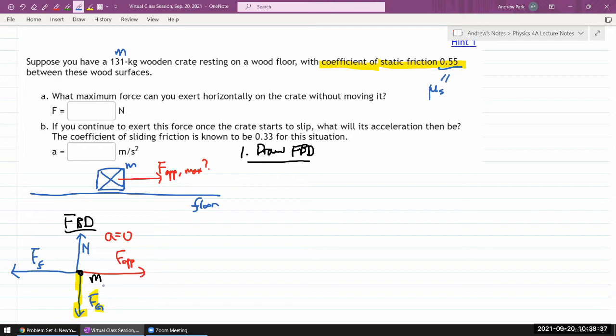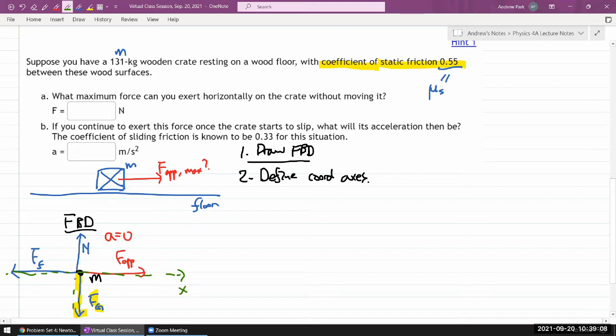So I strongly encourage you to spend that necessary time and care so that you get this right 100 times out of 100. Because if you miss this step, then it doesn't really matter how well you do the remainder of the steps. Because if you somehow missed a force, or if you misidentified some force, then you're kind of done for the rest of the question. We drew our free body diagram. And second is define coordinate axis. And for a question like this, it's kind of simple. I think all the forces and everything, it's telling me that I just want to define regular straight axis. So let me go with that. No reason to make it complicated.